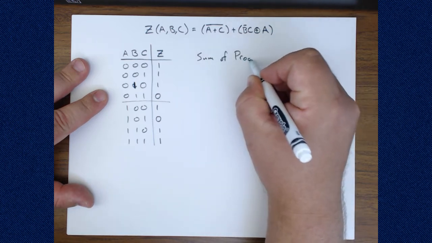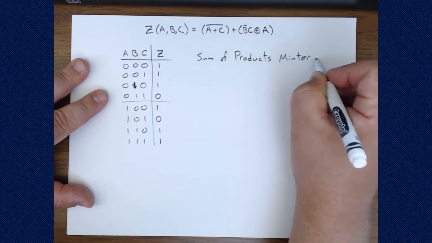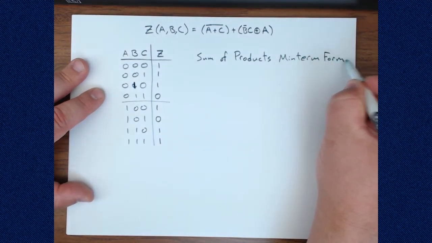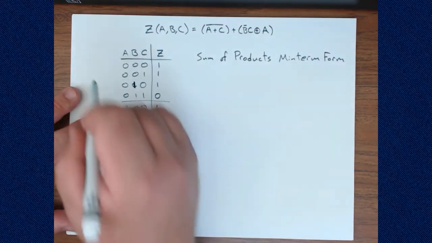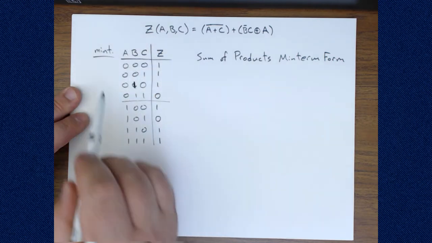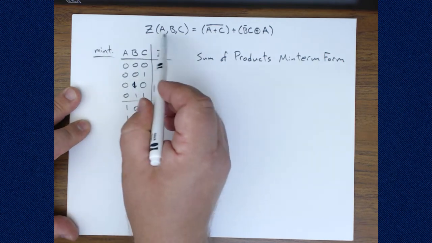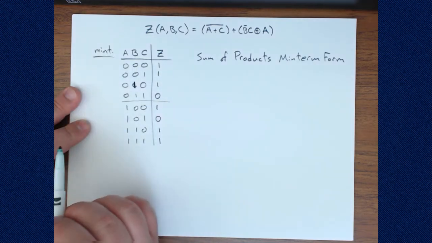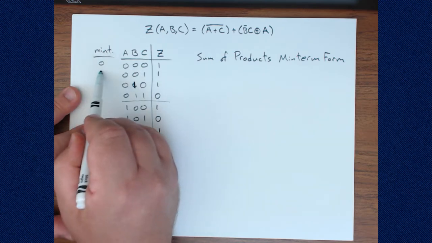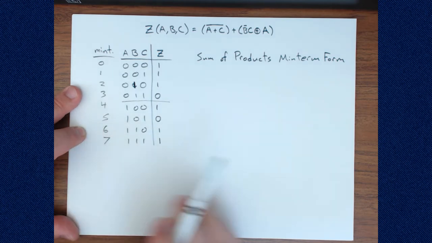We'll also look at sum of products form in a minute. So sum of products minterm form. And you've heard this word minterm before. A minterm is just a shorthand way to identify a particular row in a truth table. So here I'll label one column for minterms, and what we do is interpret the input variables, however many there are, in the order they're described in the function definition or in the order they appear in the truth table. We interpret that as an unsigned number. So this is the 3-bit version of 0, this is the 3-bit version of 1, and then 2, and so on. 4, 5, 6, and 7.